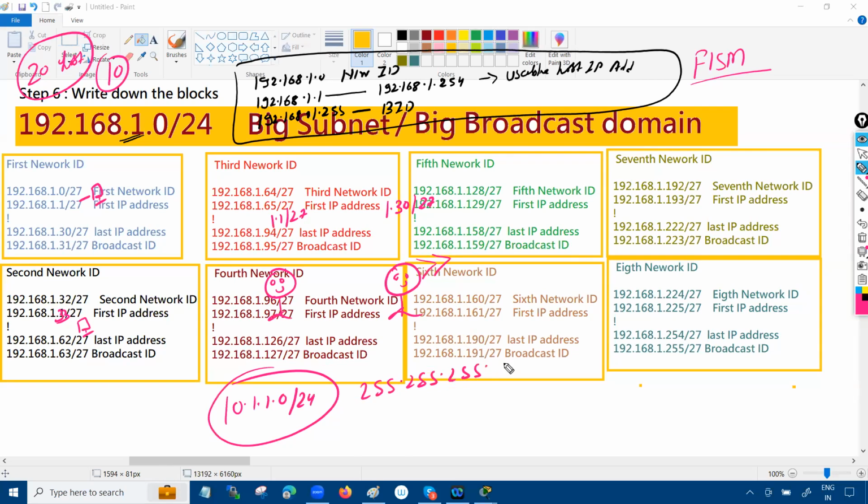How is that possible? Because this is a class A private address, right? Yes, this is a class A IP address, but in this one they also did subnetting. That's why you are seeing this. So right now, understand this concept. What was the default subnet mask of this network ID?